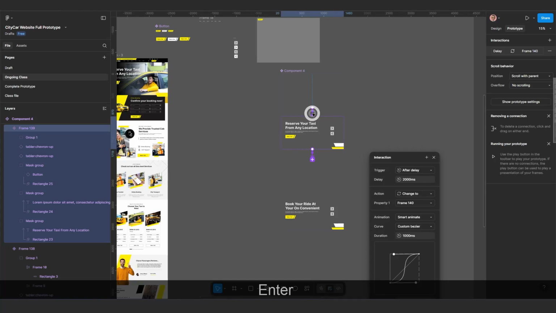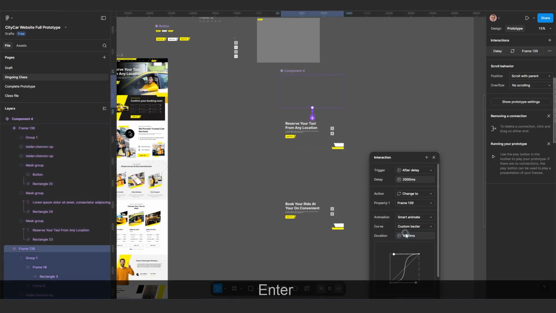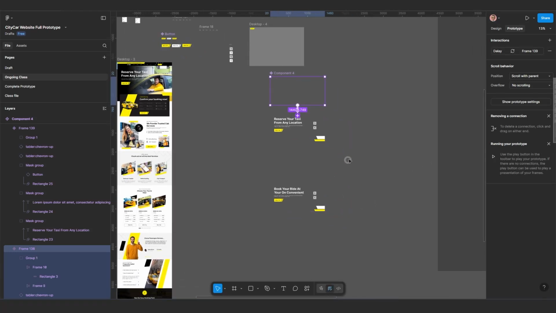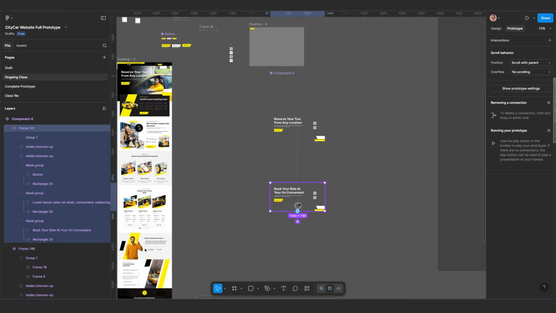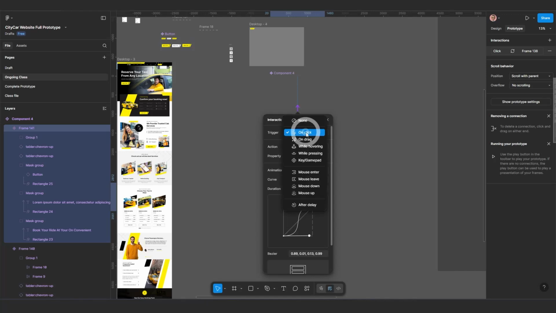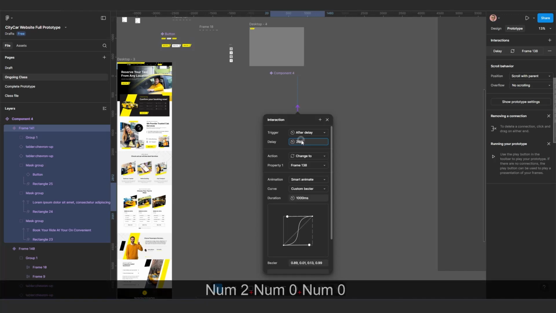I think I should change this one as well, 1000. Then I'm going to take this one, it should loop, so I'll change it back to this particular one here, and after delay, after 2 seconds it should change to this.